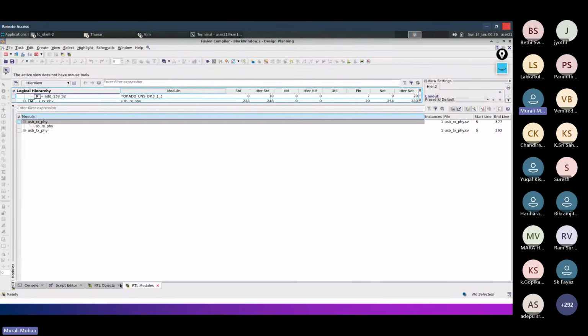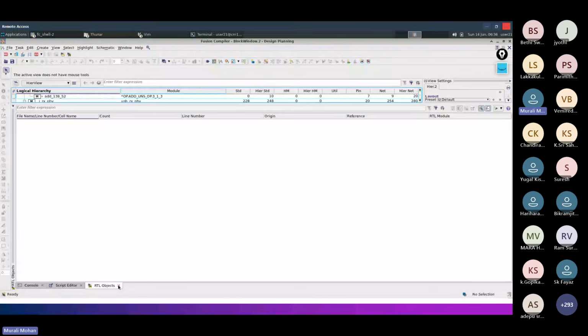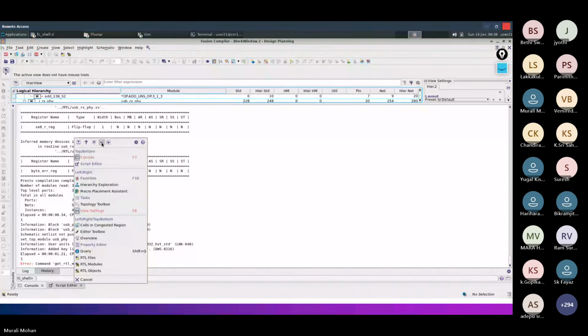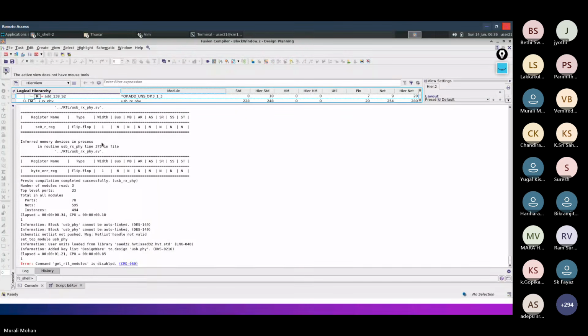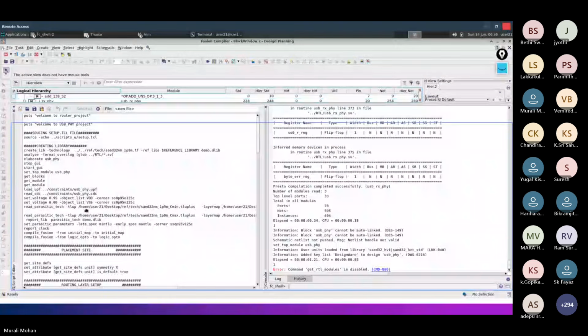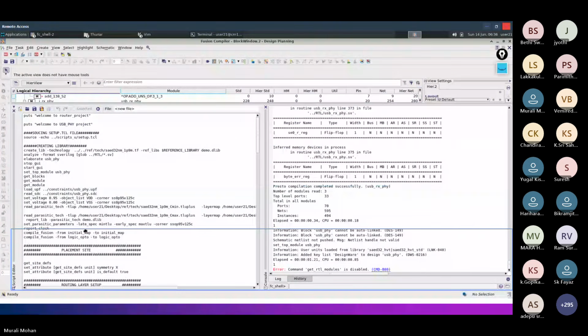See here, RTL models, objectives, different things you can see from here only. Understood? So up to here, it is clear, that's it.